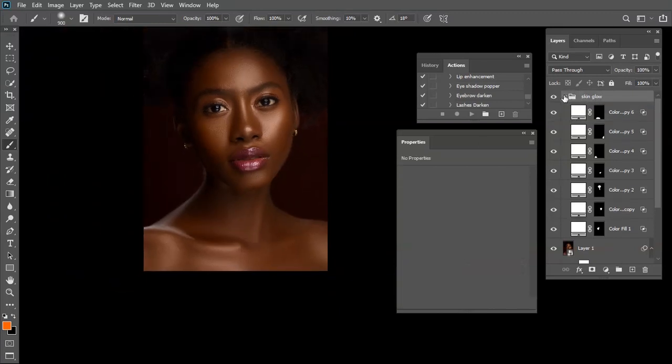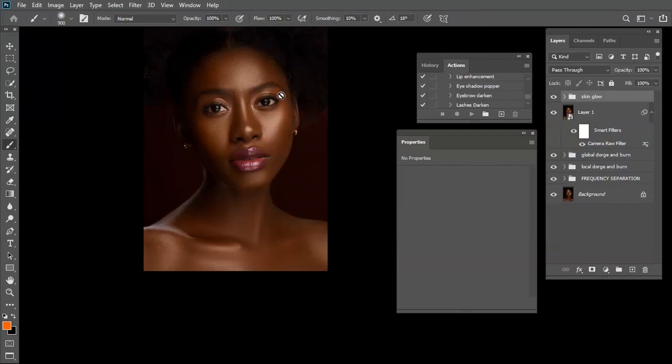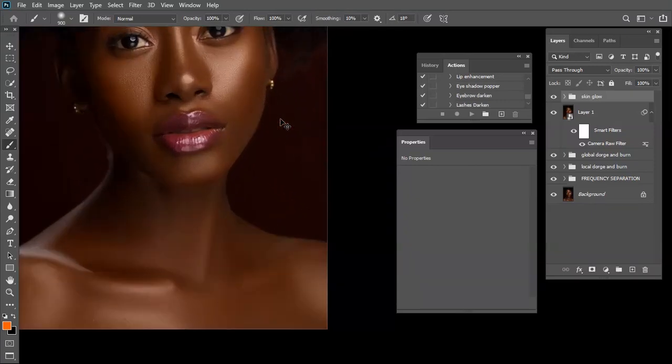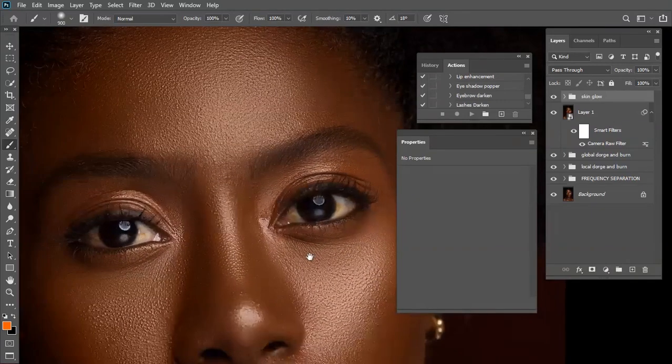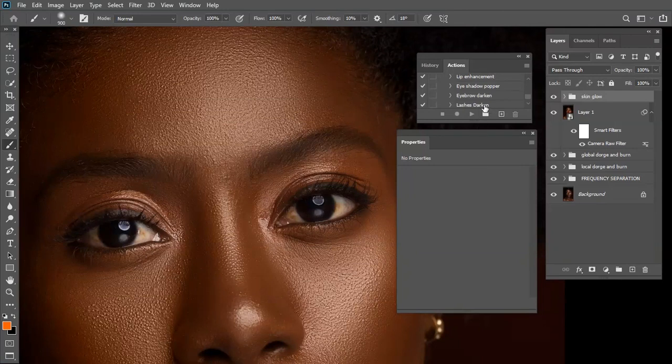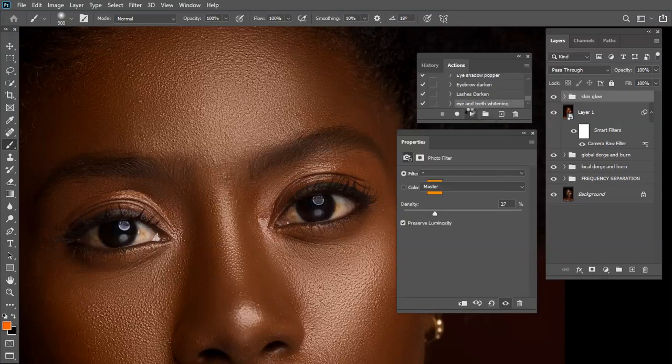Now we can move to whitening the eyes. I'll use my eye and teeth whitening action.